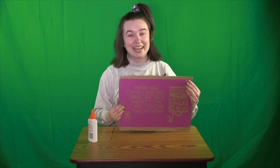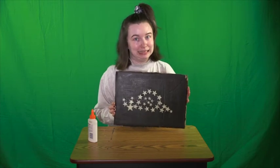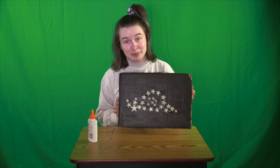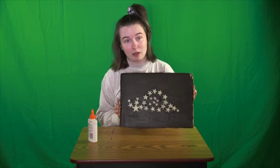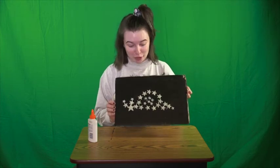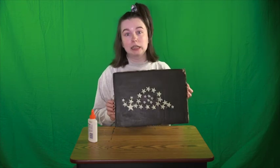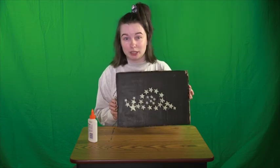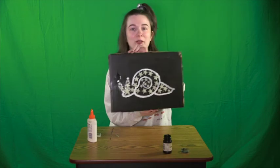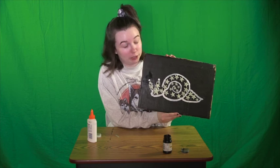I am all done with my constellation. One of the things about constellations is that sometimes they can be really hard to tell what they are. The person who invented the constellation normally knows what it is, but to other people it might just look like a blob of stars. This is supposed to be a snail! Another option, if you want to make it more obvious, is to take some white paint and draw the outline of your animal or object. There we go — now we have our nice snail constellation and you can tell what you're looking at.